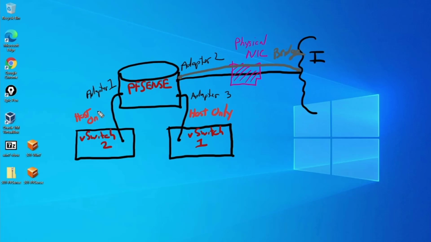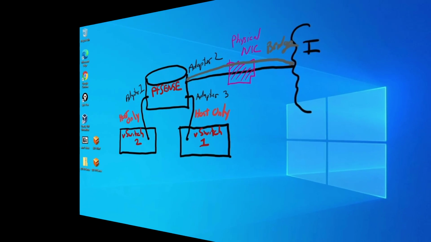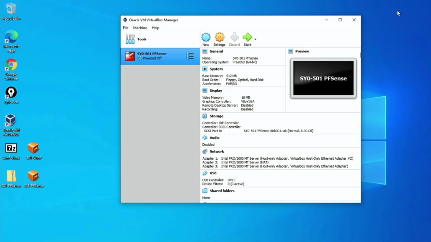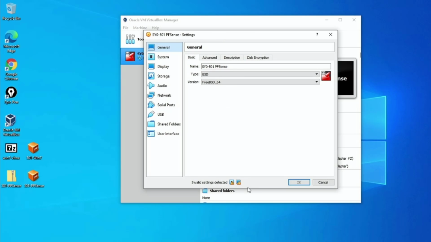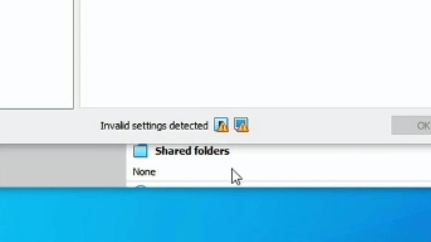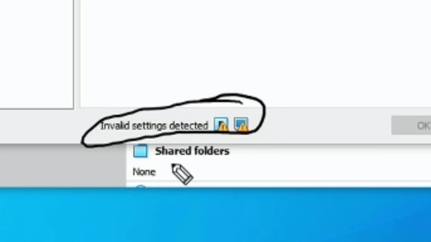So if we have other machines like the Windows 7 box that we could install, it would be connected to one of our virtual switches. So what we need to do is go into settings and take a look at configuring those adapters. One of the first things you'll notice when we get in here is at the bottom there's a couple of exclamation points, warnings, or issues of some sort. We will want to make sure that those are cleared before we go on. Sometimes they'll stop the process from working completely. Other times it's just an annoyance.